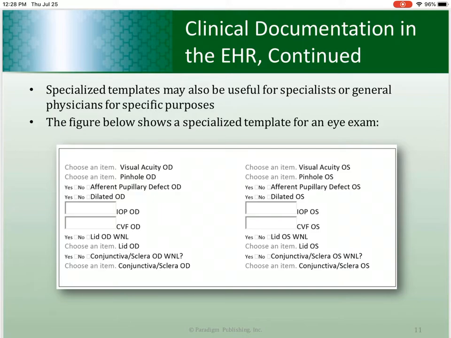So if a cardiologist is going to see a patient, they're going to gather different information than a nephrologist or a urologist or a pediatrician. They're not all looking for the same information. So each one of these specialists might require their own specialized progress note or their own history and physicals to be more specialized for those specific body systems that they are specialized in.